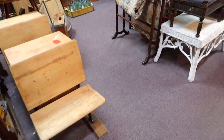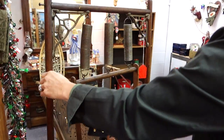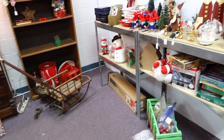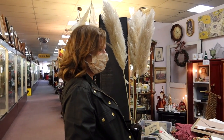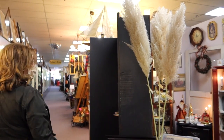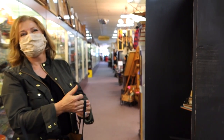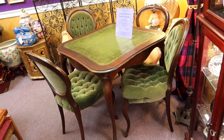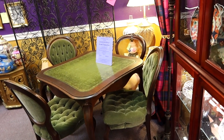These desks are cute! There are lots of Christmas items still. If that picture's still here I think I'm going to get it — some items stick around, but it almost makes it more exciting when you finally pick it up. Pampas grass plume for 10 bucks — I mean, it's like selling a branch out of your tree for $10. Such a cute little table and chairs — it's still here from last time! I think it's such a cute little gaming table. We could play Catan on that.